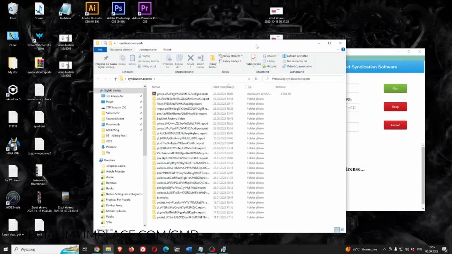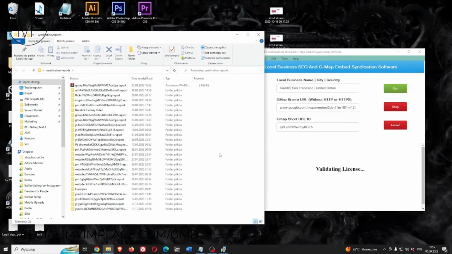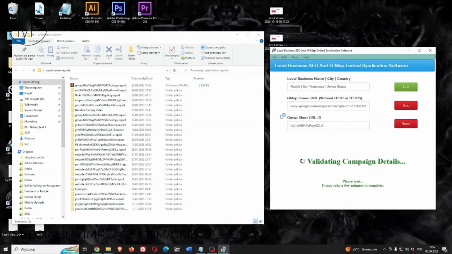And now the software is validating license and starting to work. So the report folder will appear here. In a moment, it's validating campaign details. When it's done, you're gonna see another folder here.